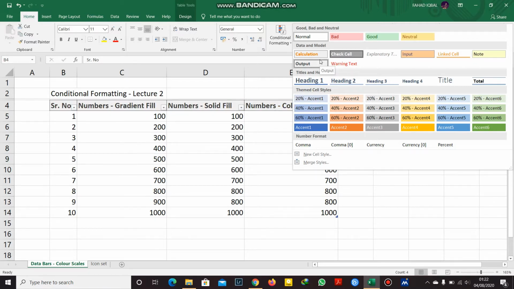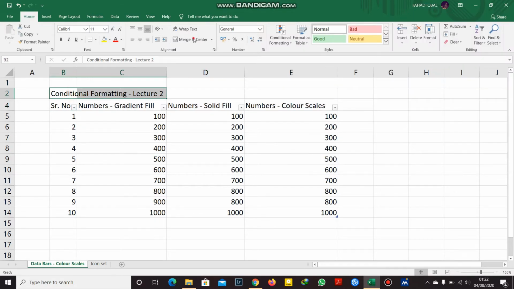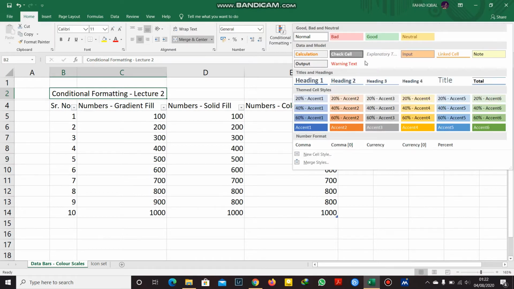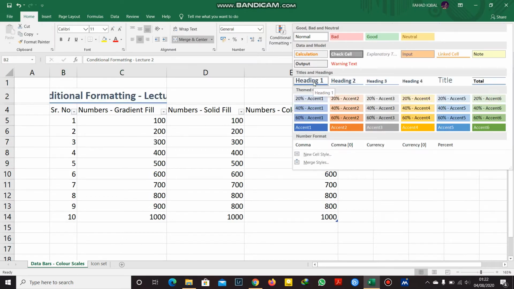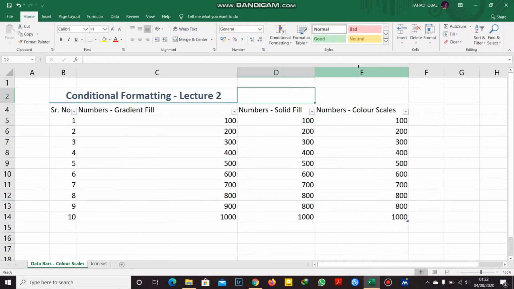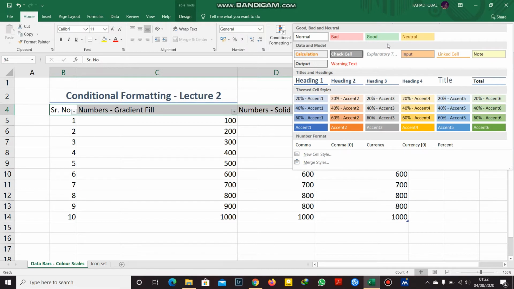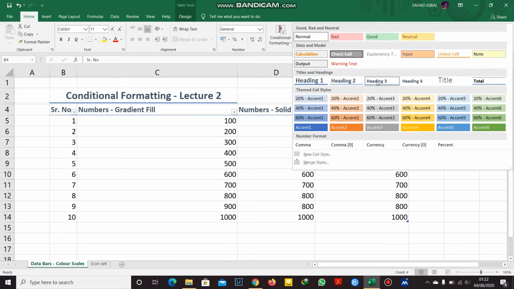Now, I'm going to teach you about these options, headings. These are very important for academic lectures because these headings will differentiate between different headings you're going to choose. For example, if I select this conditional formatting and I select this heading 1, it will change the conditional formatting into this heading. All right. Now, for example, if I select these and I want to make it different from the above heading, I will select any of them I want.